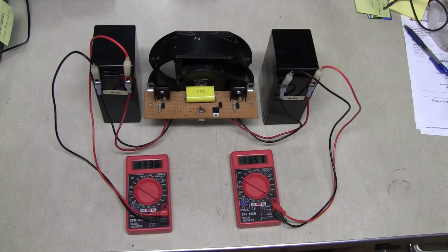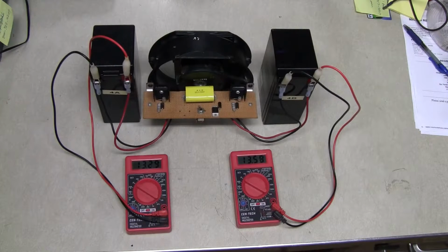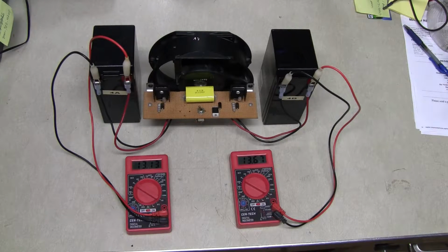I would consider 14 volts to be fully charged. In fact, both these batteries are starting out in pretty much a fully charged condition here.